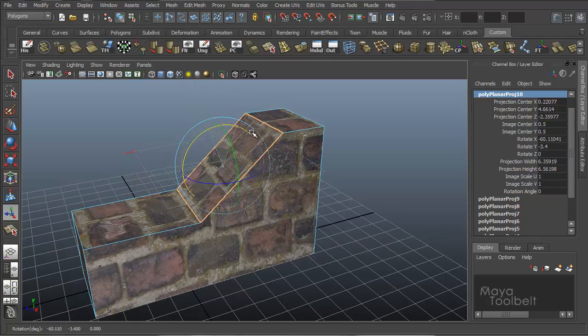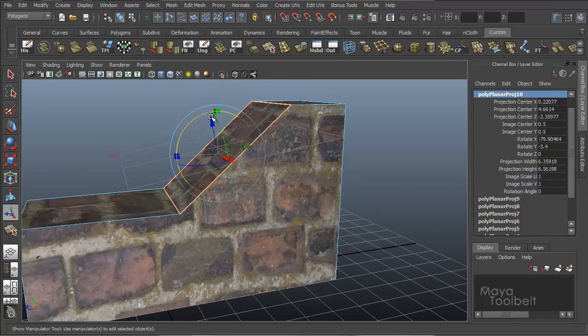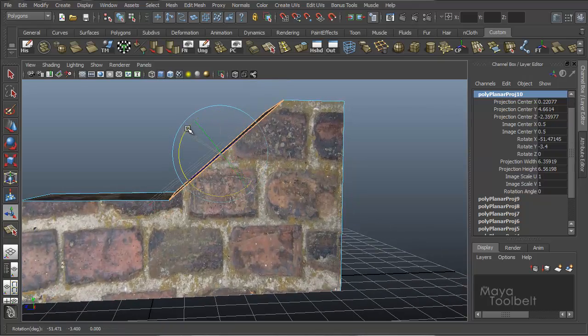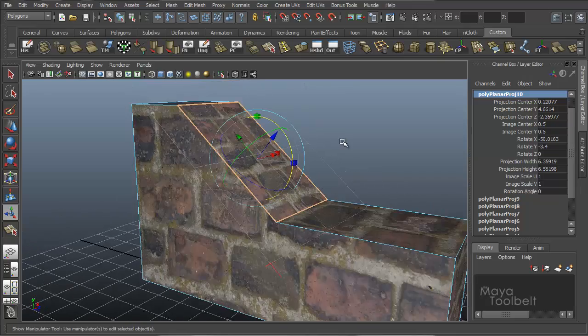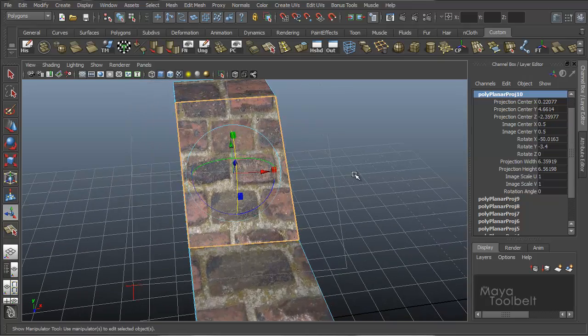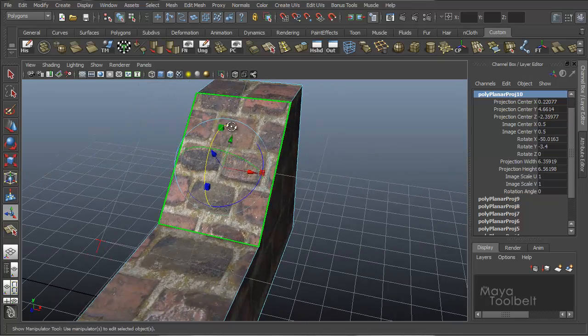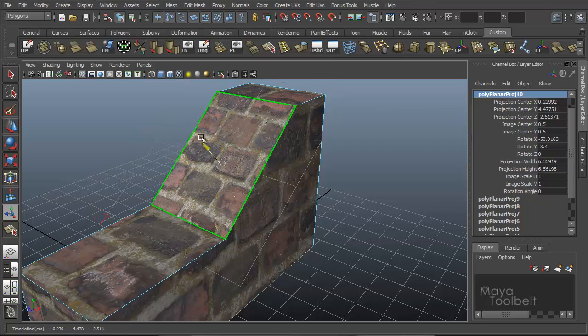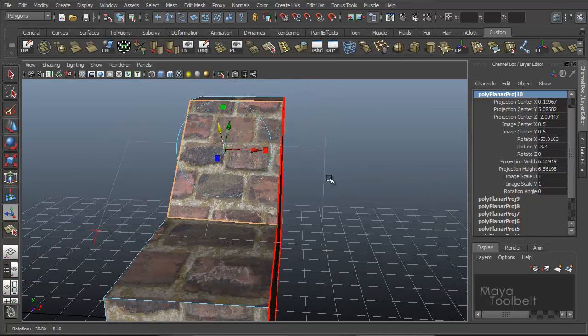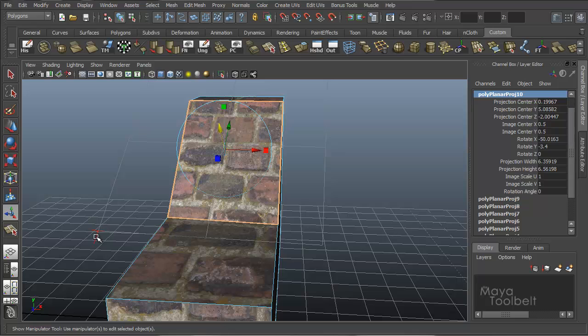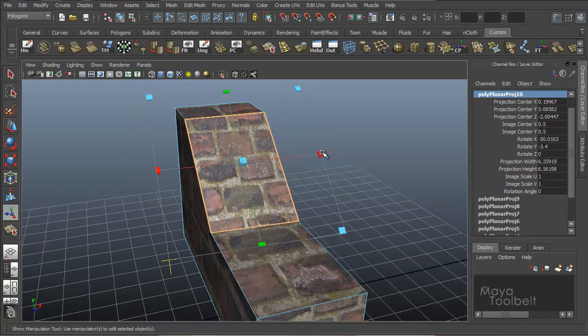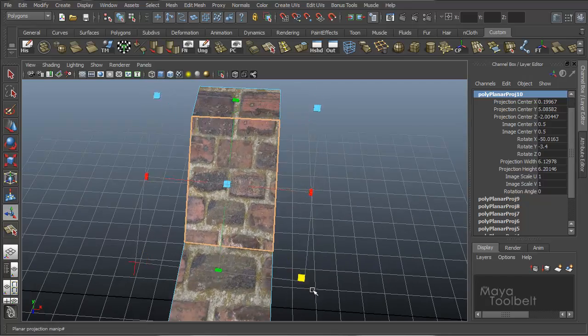You can see how it will adjust. It'll change the shape based on the angle of the projection. So if you want that angle to be more perfect, you can manually change that angle by rotating the projection manipulator. And so you have scale and move and everything, just like you would with any 3D object. I'll click this little crosshatch again. It'll go back to the little tabs that I can pull on and push and manipulate the object that way.